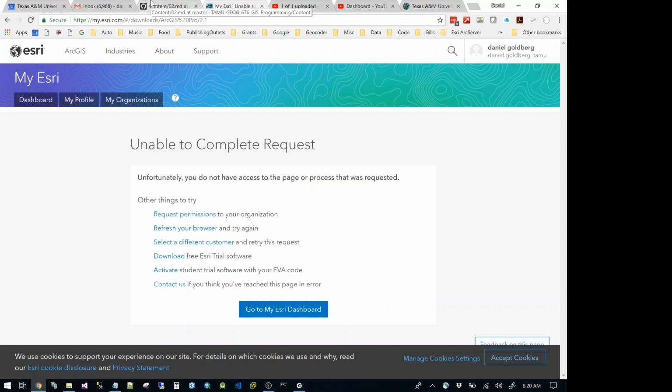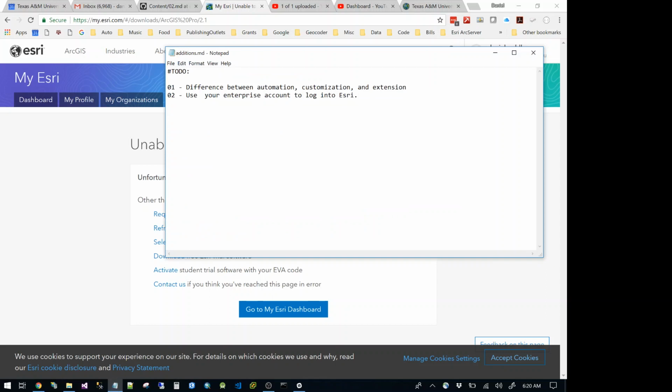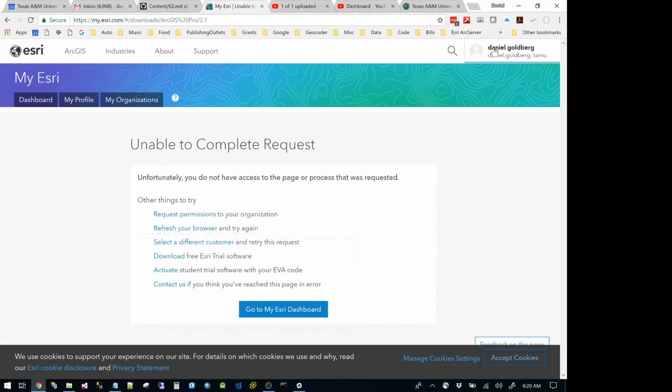So there's also a Google Drive link that we have that I will replace that with. So let me just write that down as a thing to do. Replace ArcGIS Pro download link with Google Drive link. Yeah, because you don't want to have to do all this.